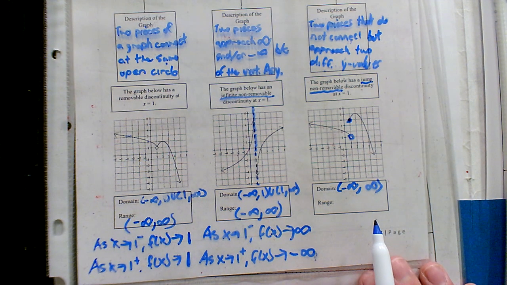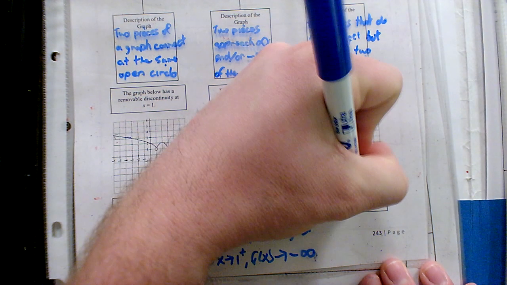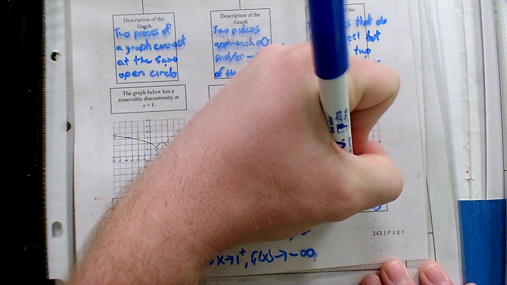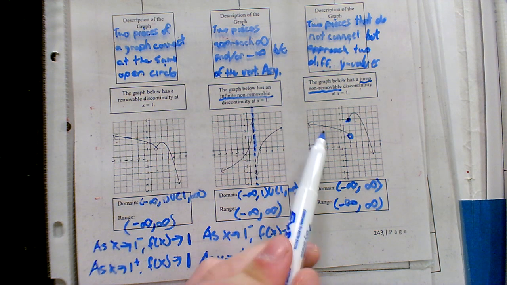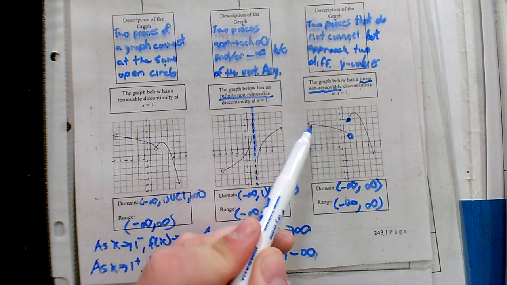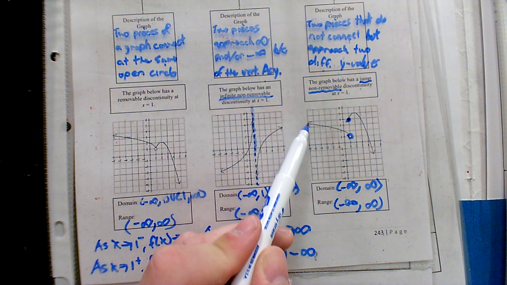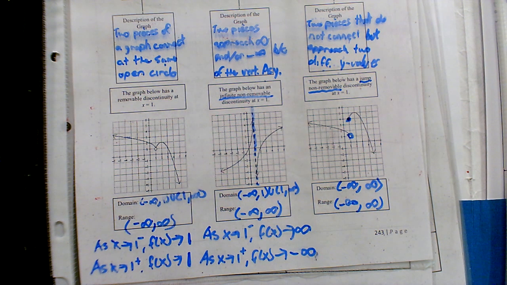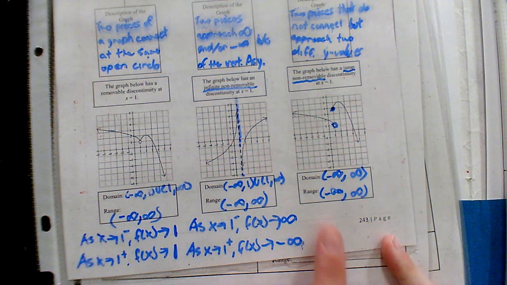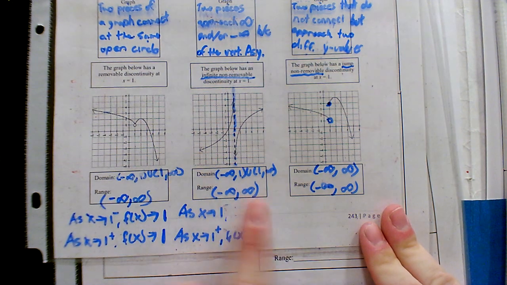What about the range? Again, it would be negative infinity to positive infinity. Very good, because there's a line passing through. Yeah, this one's going up towards positive infinity. Again, it's going slow, but it's going up towards positive, and this one is going down towards negative infinity. Okay, let's go ahead. I'm going to erase this so I have some room here, but we're going to do that same analysis on the bottom for this graph.